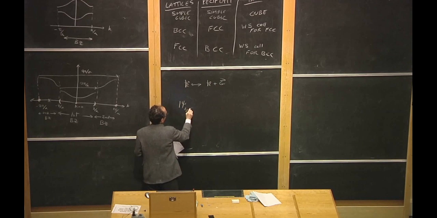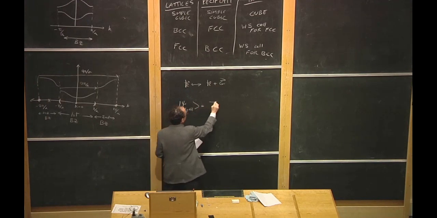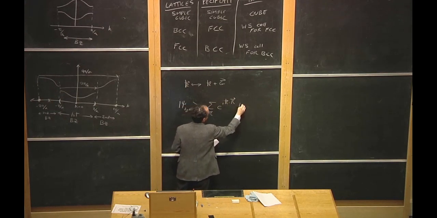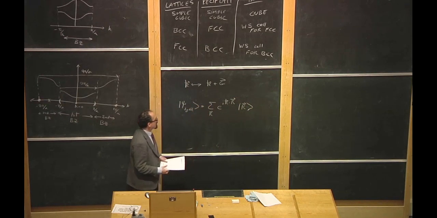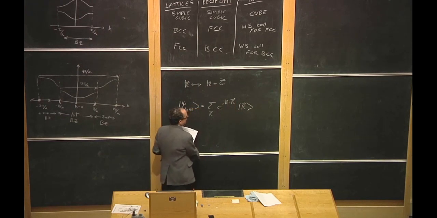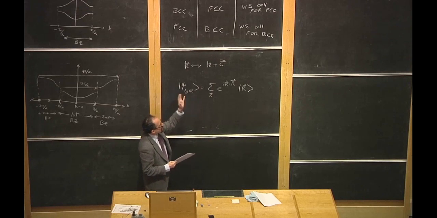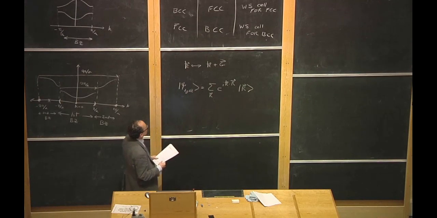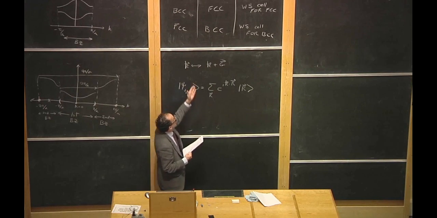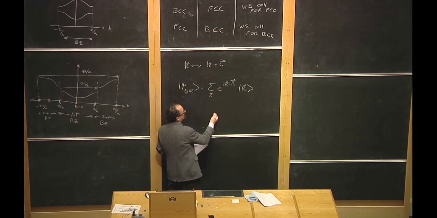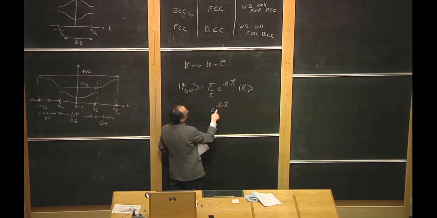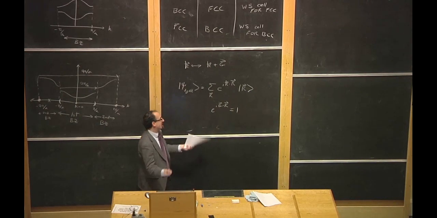Basically, the tight binding wave function, in a slightly different language than I wrote it before, you can write as e to the i k dot r times an electron sitting on lattice point r. I guess the difference is now we're doing it in three dimensions rather than one dimension. That's why it looks a little different. But this is basically the tight binding wave function that we wrote down before. And this thing is obviously invariant under taking k to k plus G, because when you shift k by G, e to the i G dot r equals 1, because G is in the reciprocal lattice and r is in the direct lattice.